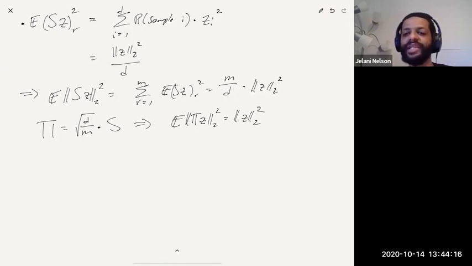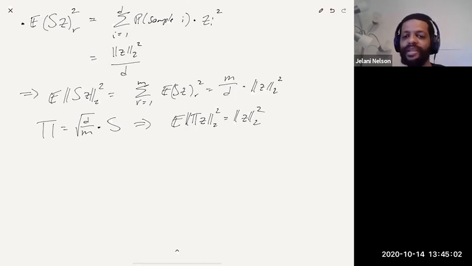Okay, so mathematically, what it says that's useful for us is a vector and its Fourier transform, let's say its discrete Fourier transform, cannot both be simultaneously concentrated in very few coordinates. If one is very concentrated in a few coordinates, then its Fourier transform has to be well spread. And the nice thing is, the discrete Fourier transform, it's a matrix, and it is an orthogonal matrix. So whatever your vector was, first apply the DFT to it. Now you still have the same norm that you used to have. And if you're originally sparse, now you're well spread, and then sampling works. Okay, so that was their idea.